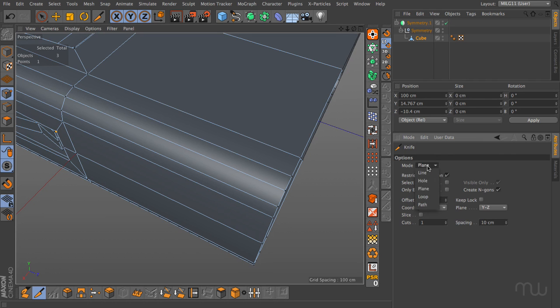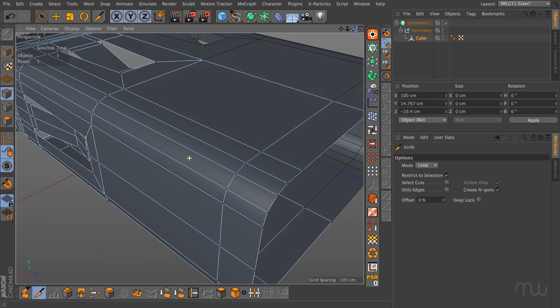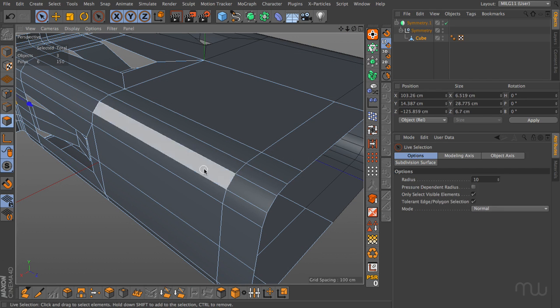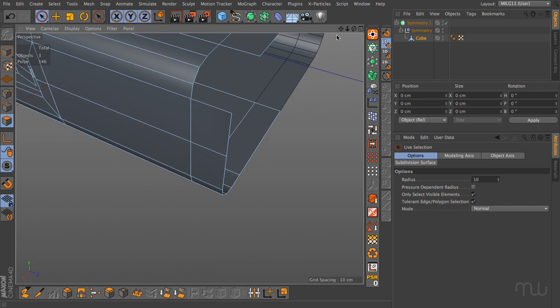Then I can come into my knife, loop tool, and then basically just delete these polygons here. That takes care of my little corner detail.